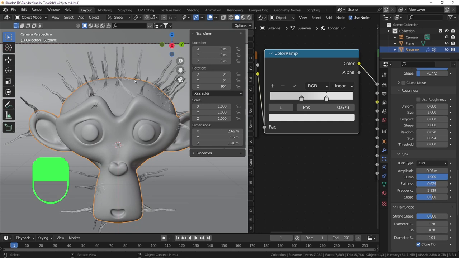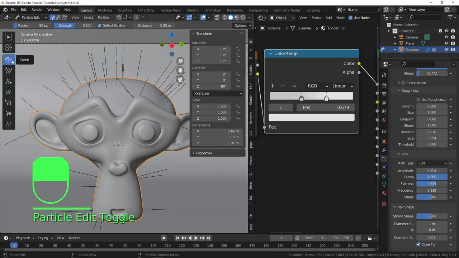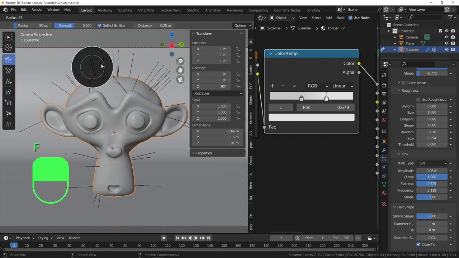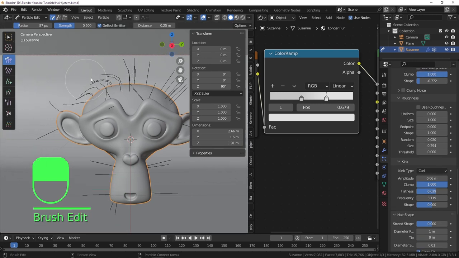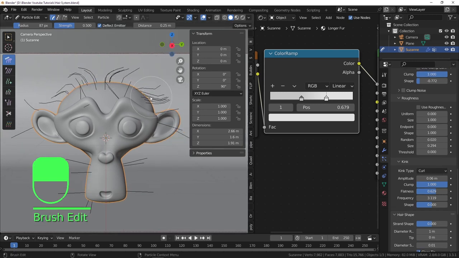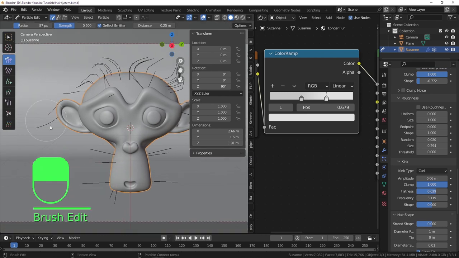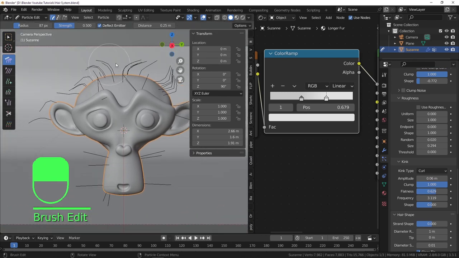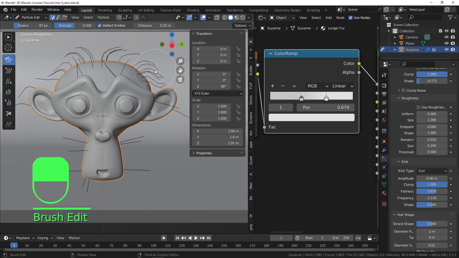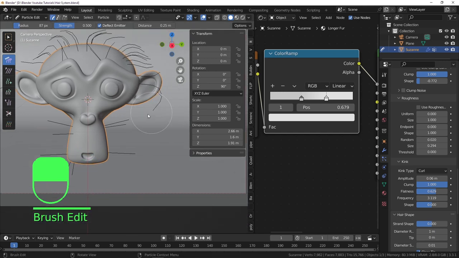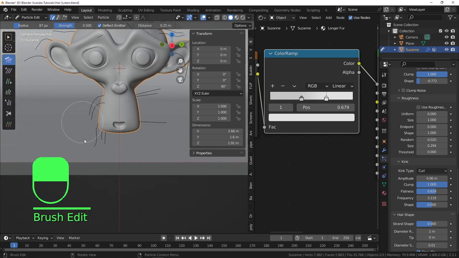But it still only sticks out. So I'm going to be combing this hair actually. So I'm going to go to Particle Edit and select that comb brush, increase the size, and I'm just going to comb it to match a little bit of the head shape. So match a little bit of how that hair would bend around the head and fall down. Of course, we've got gravity going on, so this hair would fall down a little bit to the sides perhaps, and the ear ones as well stick out, fall down. This one will fall down a little bit as well. We got the gravity, we gotta wonder about the physics, of course.